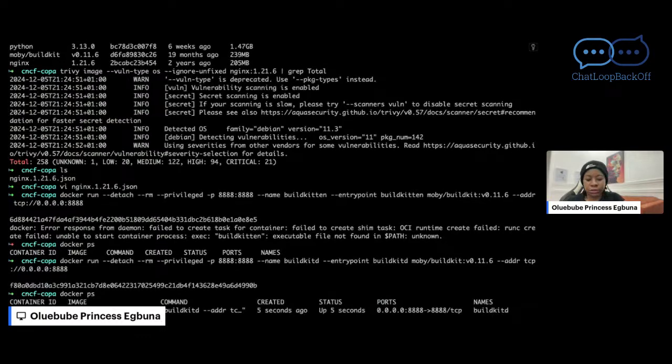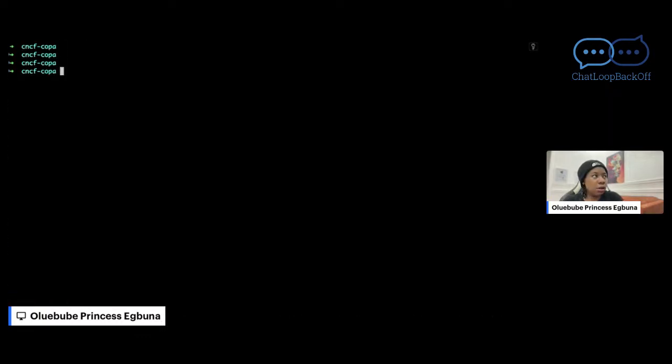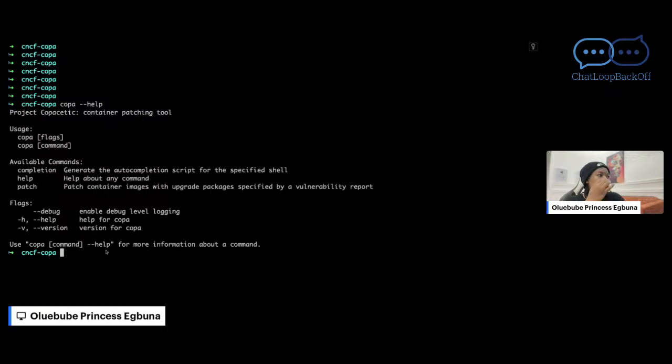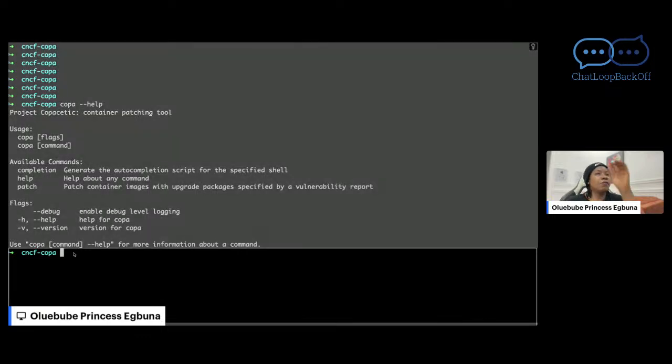So I'm just going to run a Copa help, and we can see the commands and the flags that we can use. So I'm going to do a Copa patch, and I'm going to feed the result of our vulnerability scan into this command that I'm going to run right now.